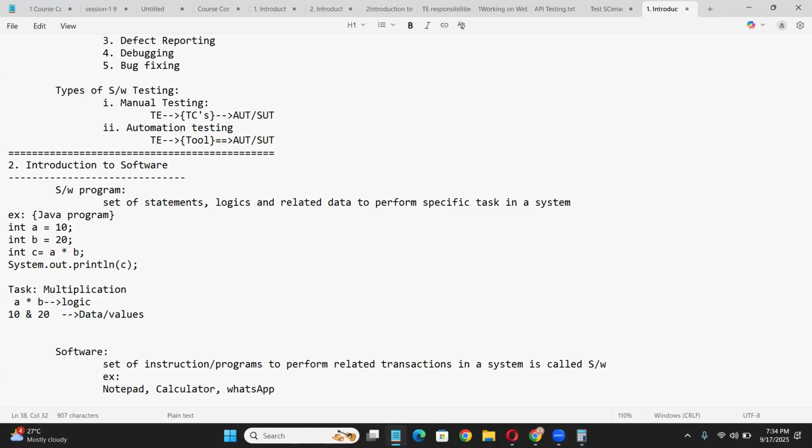In daily life, whatever things we use in our systems come under software only.